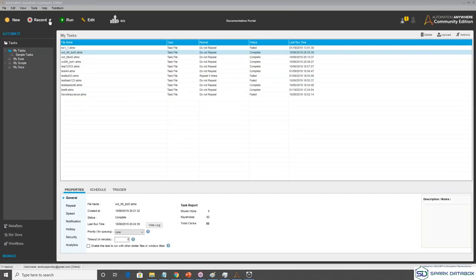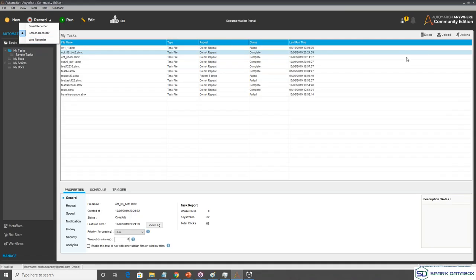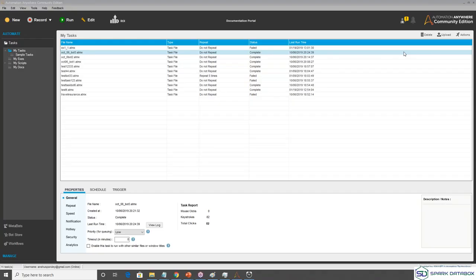So let's take now the next recorder, right? First thing we are going to try out is, as we can see here, we have three options of recorders: web recorder, smart recorder, and screen recorder. For a web recorder, we just have to pass a URL over here, which could be used for accessing web data, right? And it could be used for capturing any kind of data set from web interfaces and collecting data.